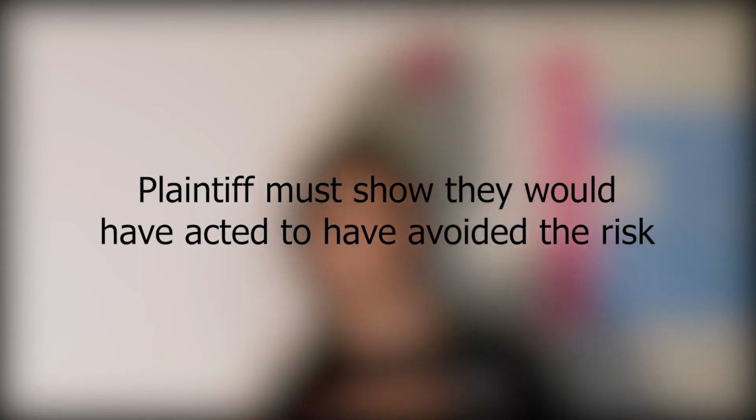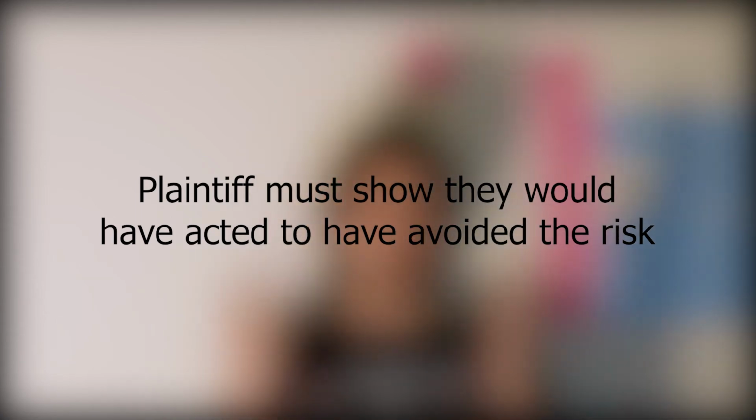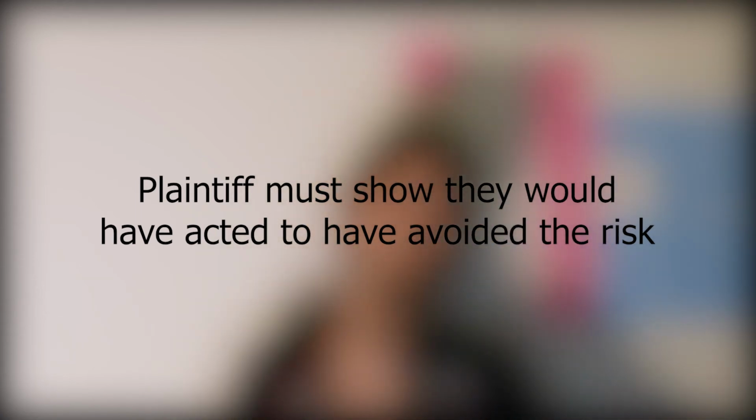The case of Chappell v. Hart is significant in this field of medical negligence. It explores the circumstances of causation in relation to a doctor's duty to warn patients of possible complications. For the plaintiff to demonstrate causation, they must show that had they been sufficiently warned, they would have acted to avoid the risk. The negligent action that increases the chance of harm, and the occurrence of that injury, gives rise to sufficient causation.